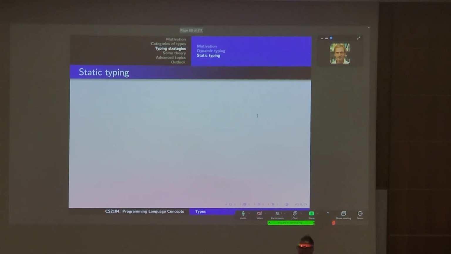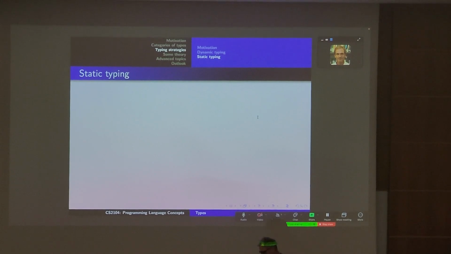Another approach is called static typing. That may be a bit more standard, a bit more what you would expect in this kind of lecture. It is not to associate types with the actual runtime values, but to associate types with names in your program.